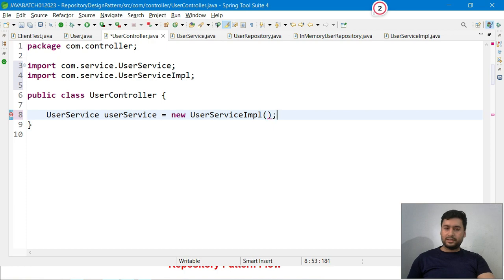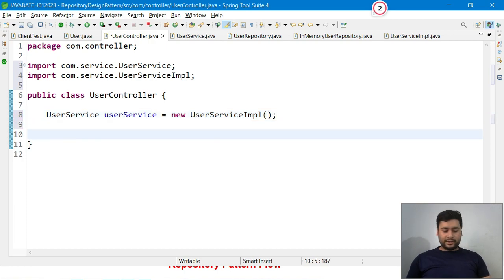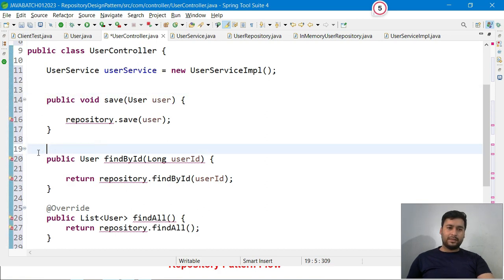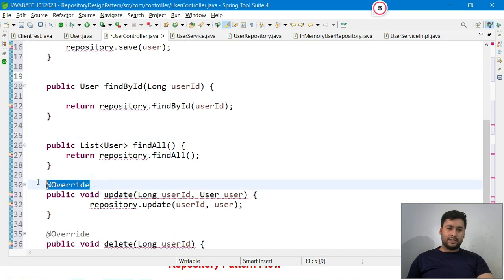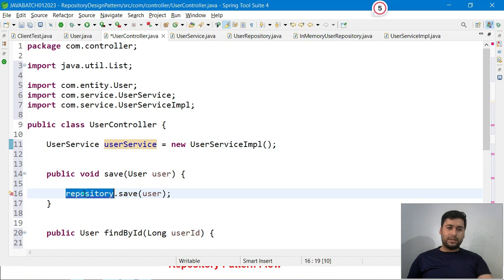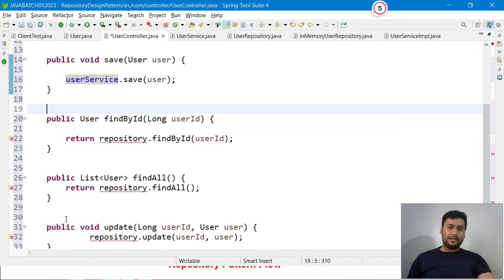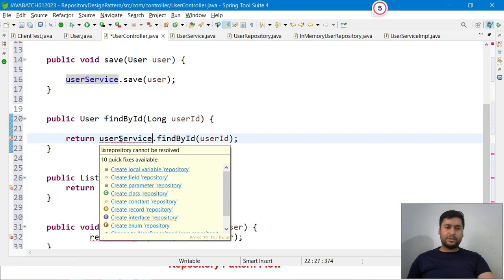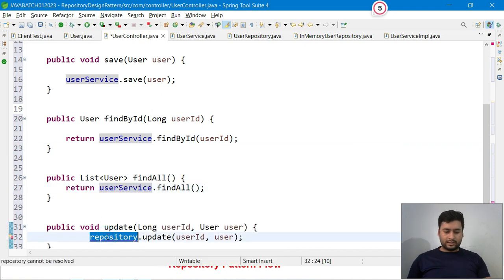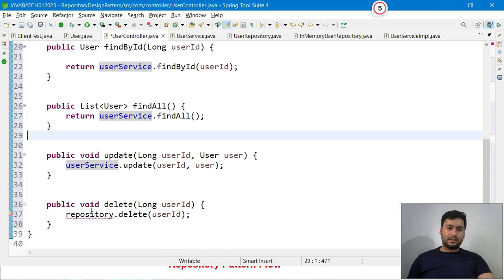Once we have created that, whatever methods we have, we can put them here, same thing, and remove the override. That is the main thing. Remove the override because this is not an interface. And we have to call with the user service, not directly the repository. So copy this one and put user service here, and everywhere.